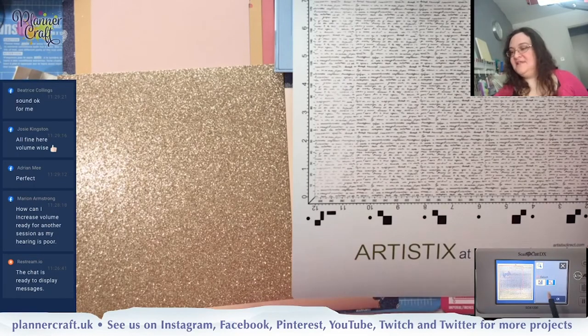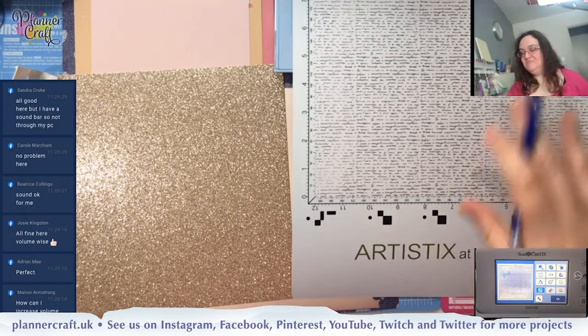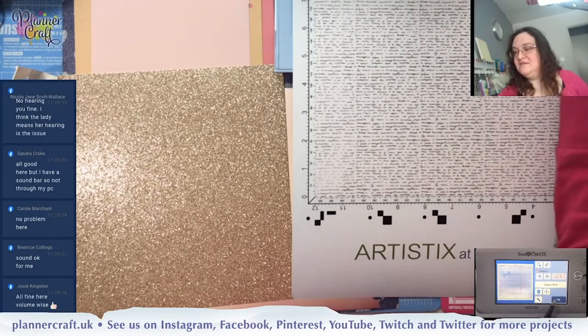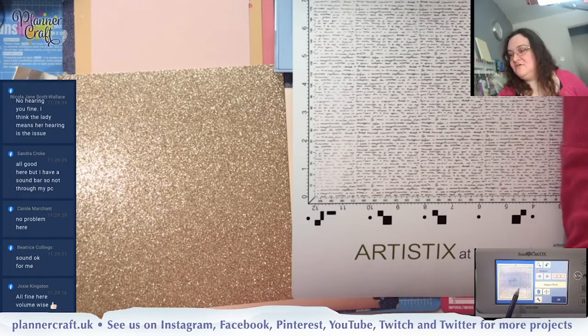I'm going to select everything, go OK, Object, Edit and Group, because we want to keep that in the same position. Then we can drag that down so that we can make the most of that card.